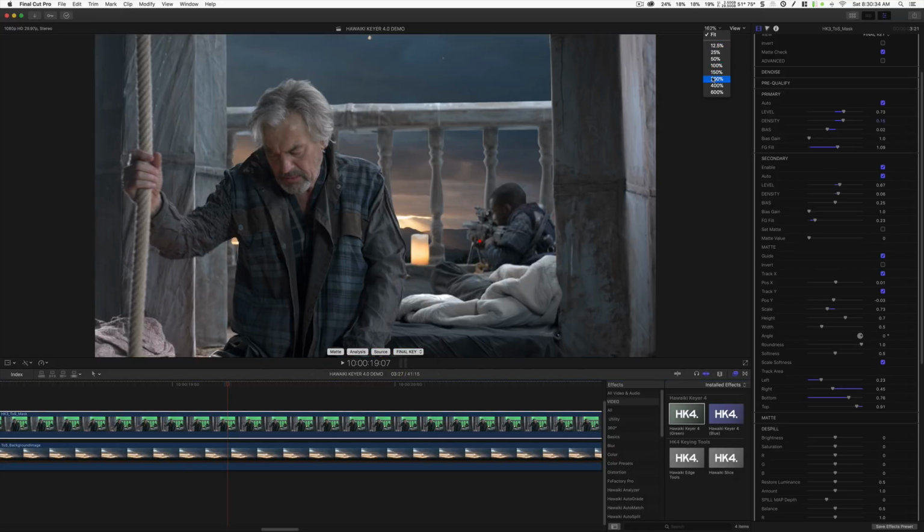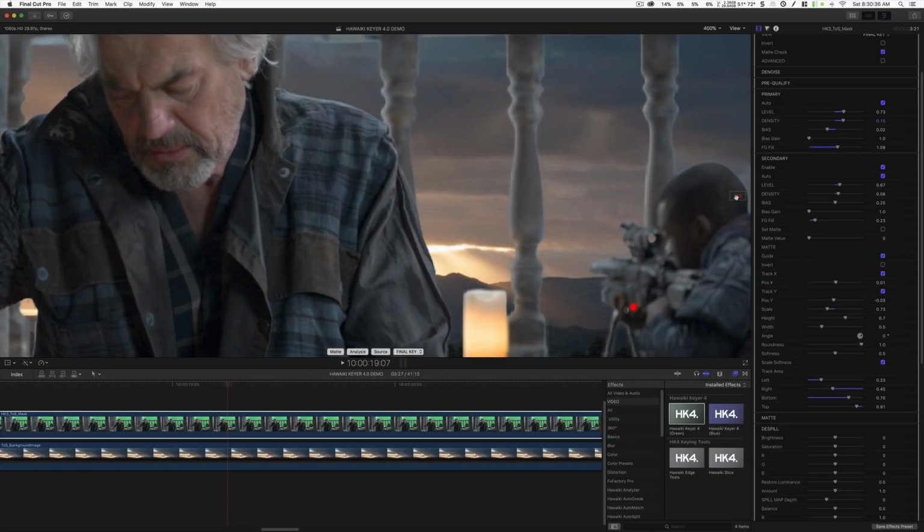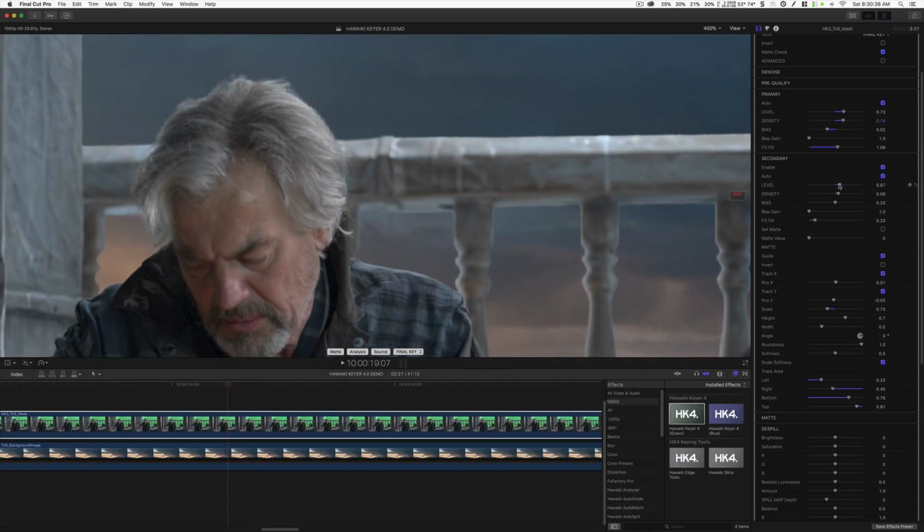If we switch back to our main final key view and just zoom in on our head, you can see by being able to pull a gentler key, we've managed to maintain quite a bit more detail. And so that's the primary advantage of two keyers in one. You can target an area where you're wanting to maintain detail and pull a gentle key, and you can really crunch an area outside of that if need be, especially if you've got an uneven screen.